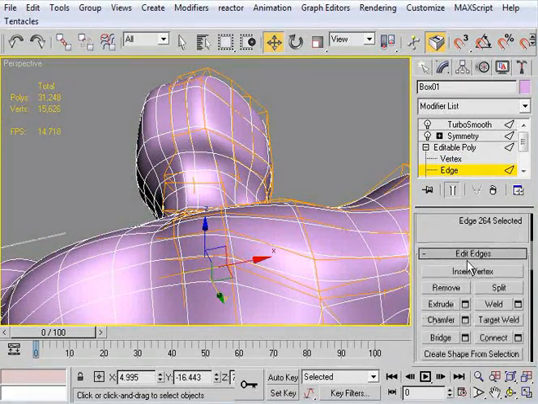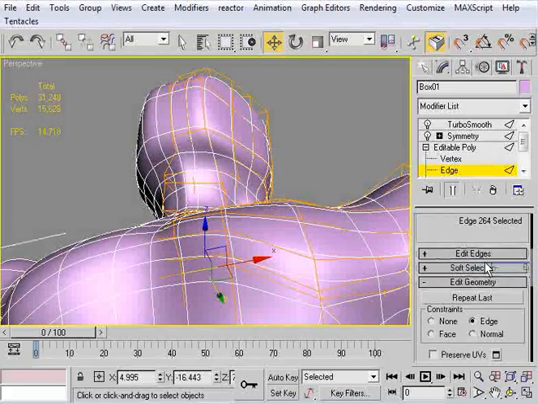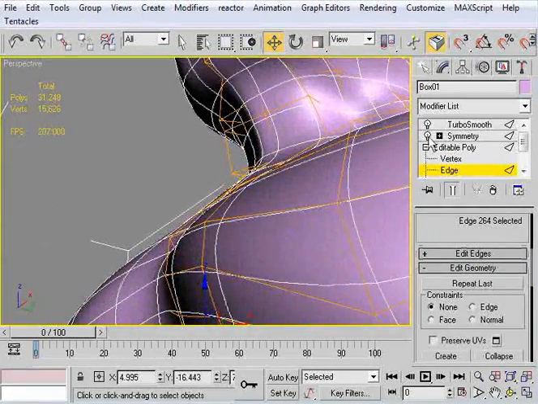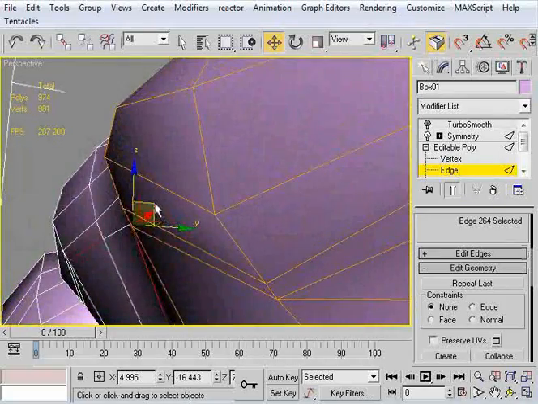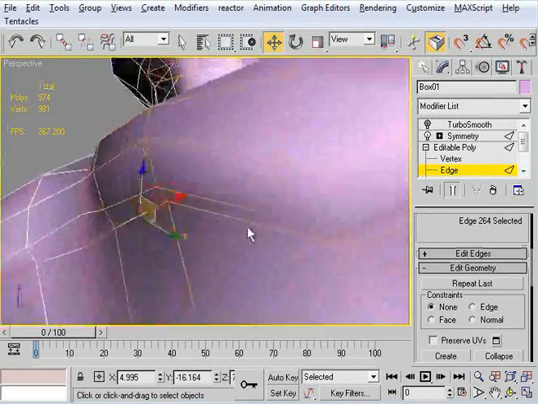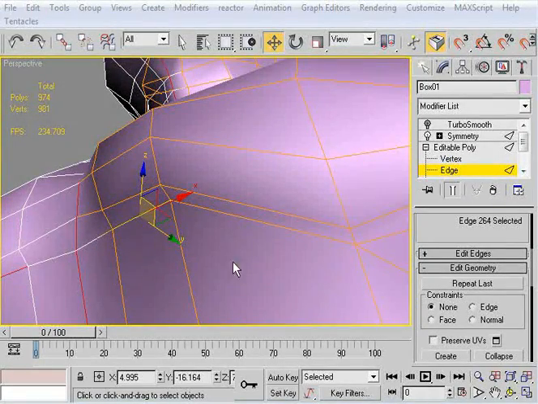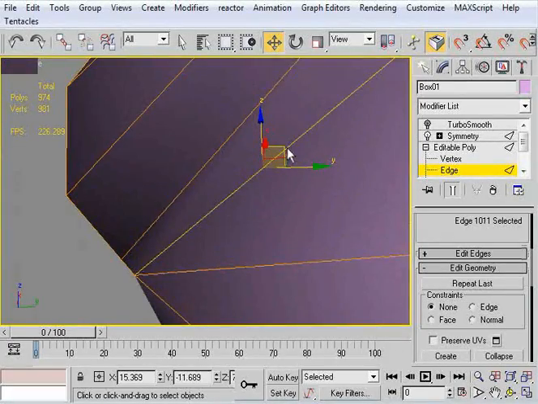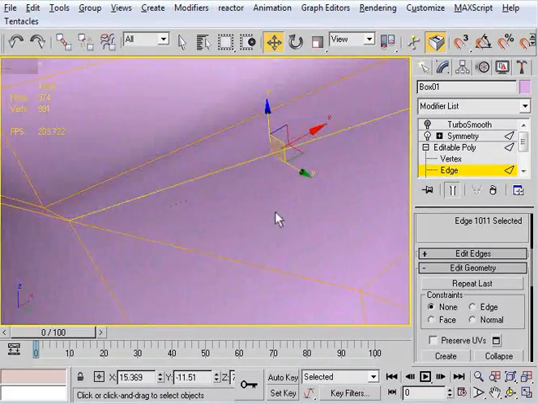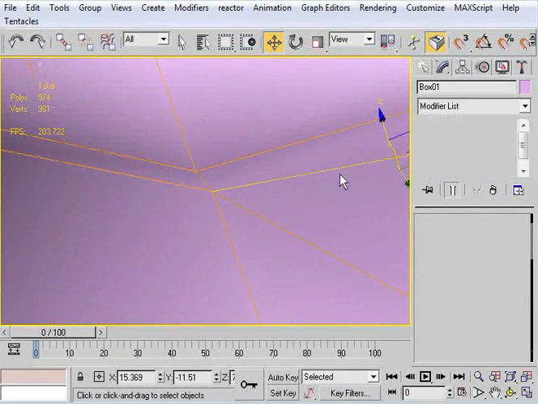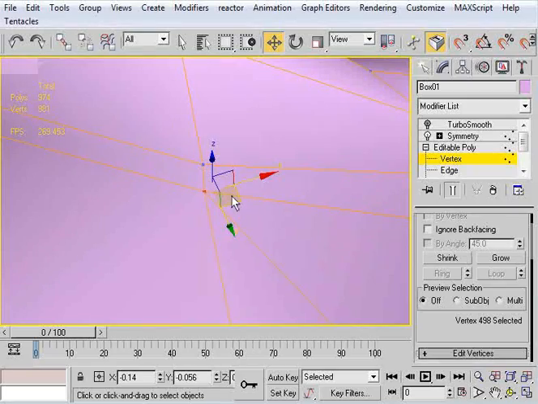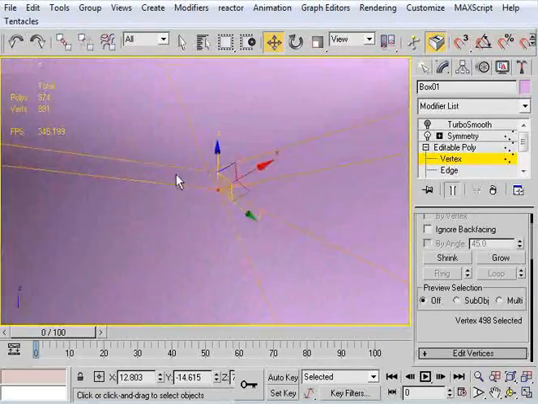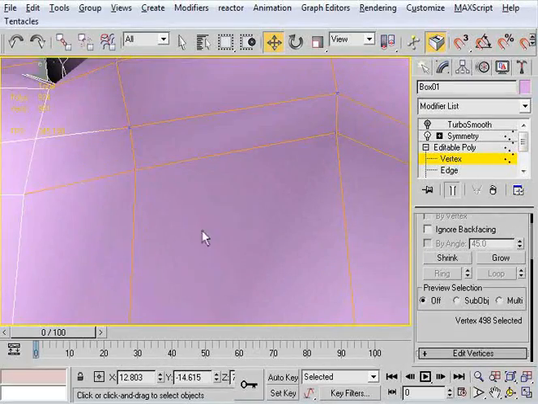And we have to get the constraint back to none so we can actually move this thing around. Okay, so we have our nice crease there. This guy is going to go up under there. And as we're doing it, we want to try to keep our vertices somewhat in order. We don't want to let things get too crazy.